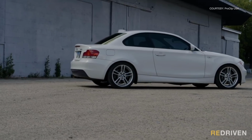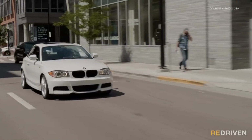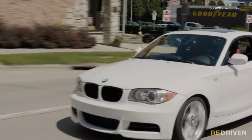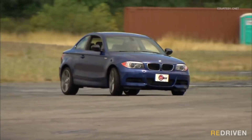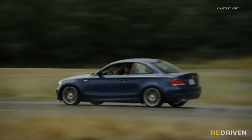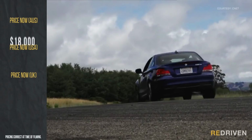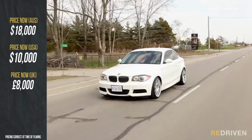Well, while BMW fans argue amongst themselves about which is better between the N54 and the N55 engines, we'd go with the best condition, lowest kilometre, most cared for N55 engined 135 we could find, and keep a few $1,000s under your mattress for when things go wrong, which they probably will. Ignoring the known gremlins, these things out of the box are superb, but throw some quality aftermarket tuning products at them and they can become genuine giant killers. While most people obsess over the various M model BMWs, the E82 135 variants offer incredible under-the-radar performance. Budget for as little as $18,000 here in Australia, around about 10 grand in the US, and £8,000 in the UK.